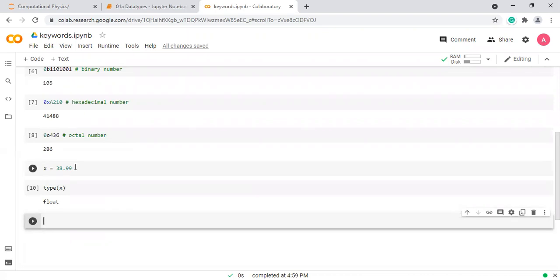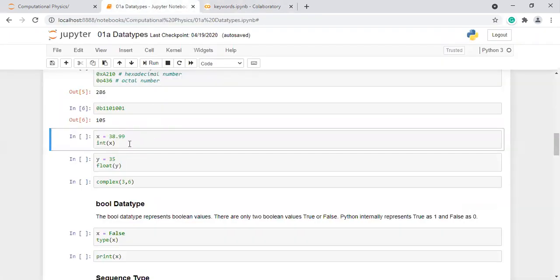So 38.99 is a floating point number assigned to the variable x. That means the variable x is a floating point number. Now we convert the floating point data type to integer. This is type conversion.